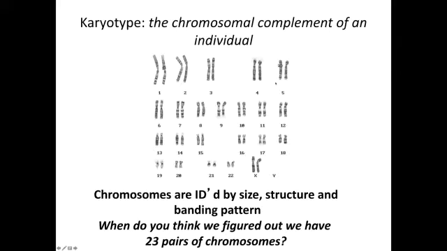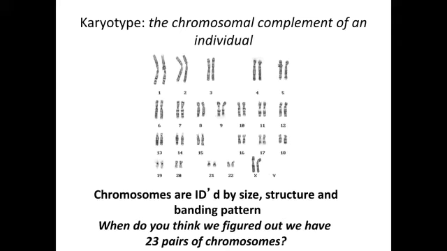It's the dividing cells that would show something like this, and then a person would take a picture of it through a microscope after staining the dividing cells, and then they would use basically Photoshop to identify, based on the banding pattern, the particular pairs of chromosomes. So in this particular case, they're all lined up. Before Photoshop, it was done with an X-Acto knife. So you have chromosome 1 in a pair, and chromosome 2 is a pair, and so on and so forth. The chromosomes are identified by size. Obviously, the larger chromosomes have numbers like 1, 2, and 3, and the smaller ones have chromosome numbers like 21 and 22. So it's the size and the structure and then the banding pattern based on the DNA staining.